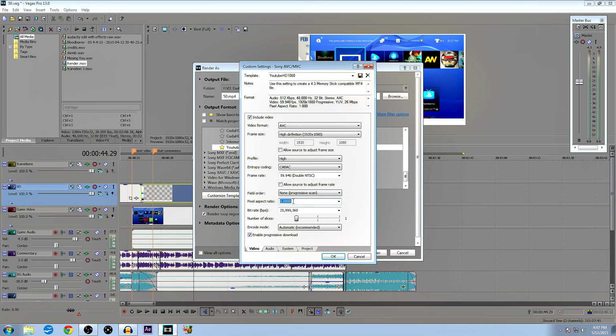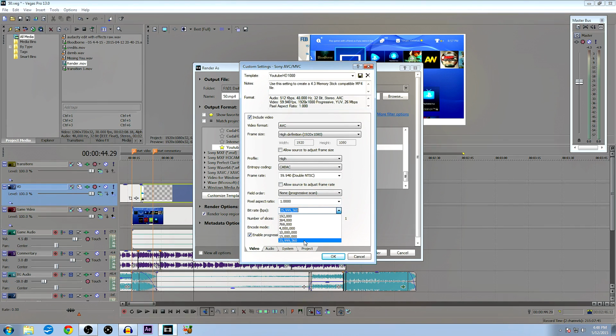You just have to look at your PC, do some test renders, figure out what renders fastest for you and what gives you the best quality. I'm telling you, that is your baseline. That is where you should start. And then once you get it down, you have a template, just keep rendering them out that way and you're good to go.